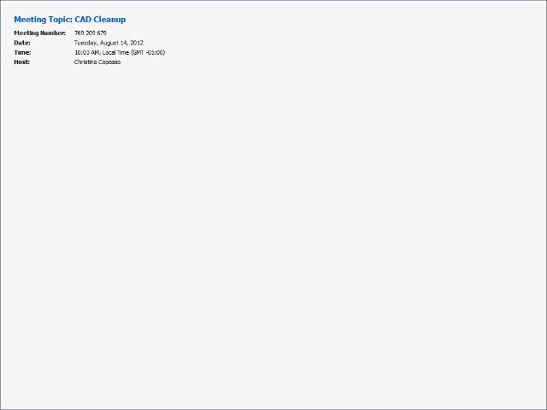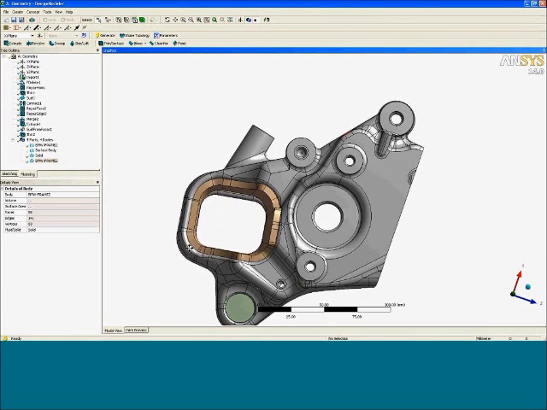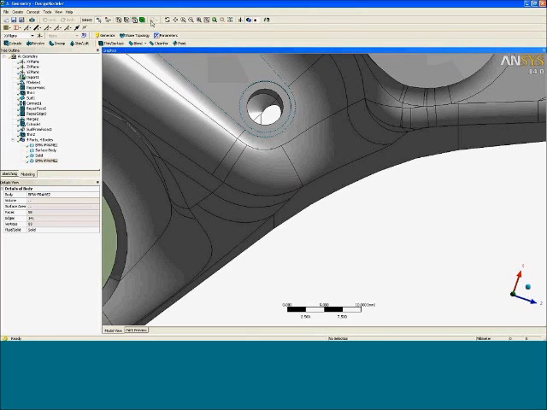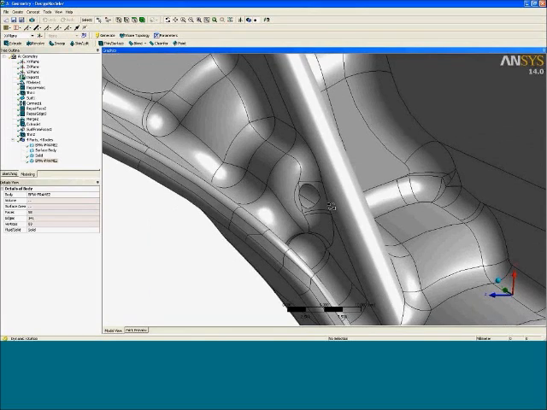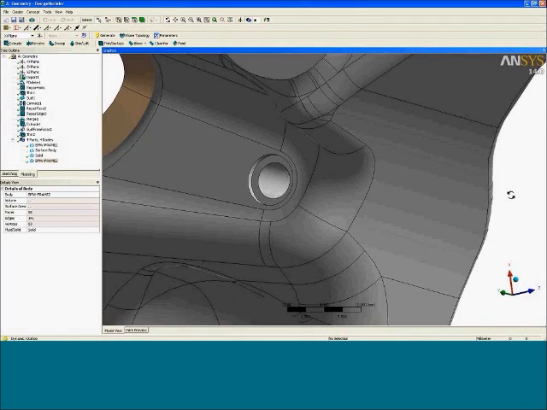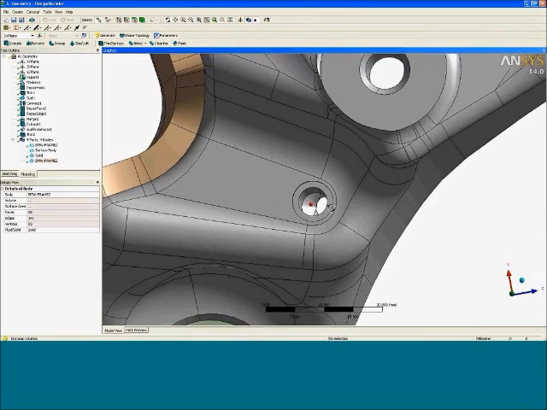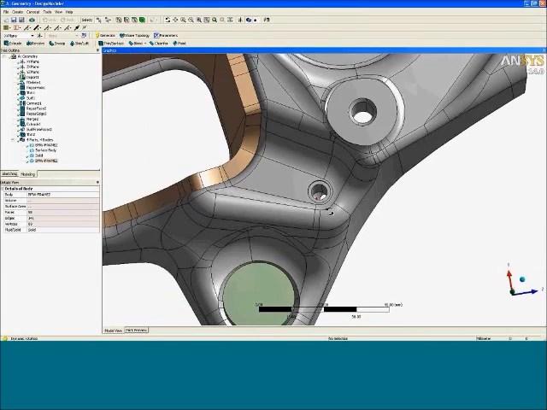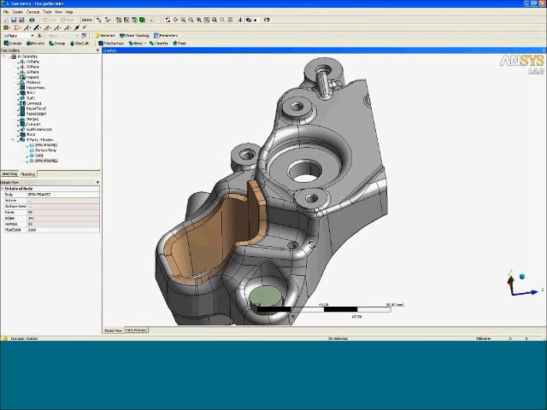So great. Let me go back to Design Modeler here and show you a few more things. So the geometry that came in here, if I zoom in at this location, you can see that there's a hole that was drilled through this part, and it partially comes through on one side. It would be nice to have that hole go either all the way through or maybe not partially through either. In this case, I'm going to say I'm not concerned with that hole, and I'm going to remove it. I'm also going to get rid of some other features in here that I might not necessarily care about either.